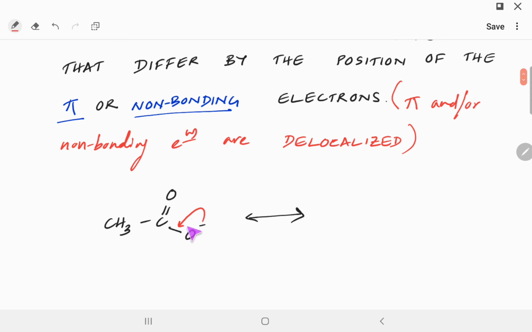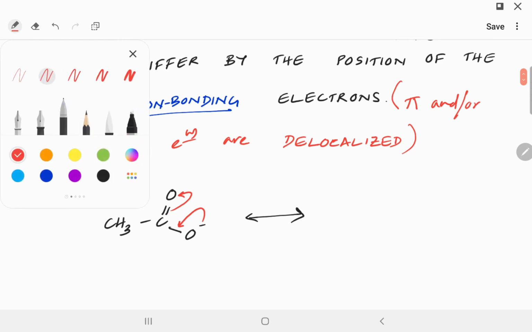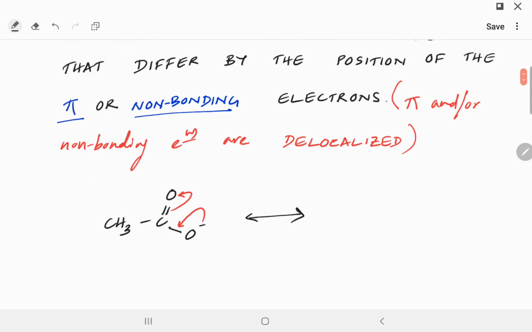But in order to occupy this new bond, you have to break one of the carbon oxygen bonds, or the pi bond between carbon and oxygen. So if that happens, what you get is something like this. Okay, CH3 group remains as is. Now the carbon oxygen double bond is broken. You only have a single bond, a sigma bond between carbon and oxygen. And of course, the pi bond is now a non-bonding electron pair, which is a negative charge, right? And also between the other oxygen and carbon, you have a double bond.